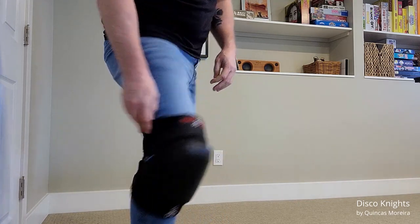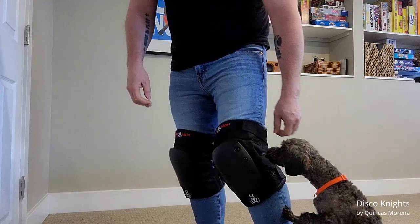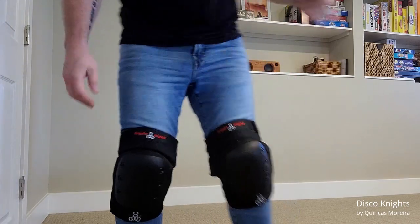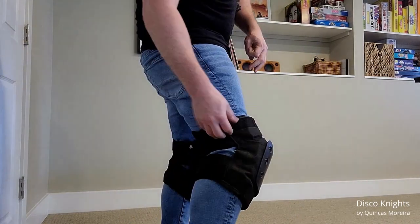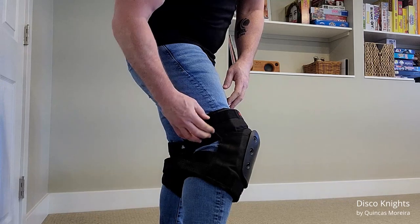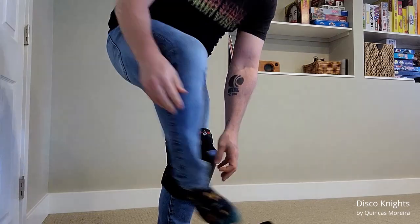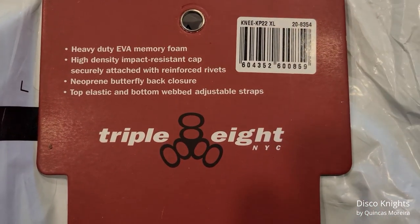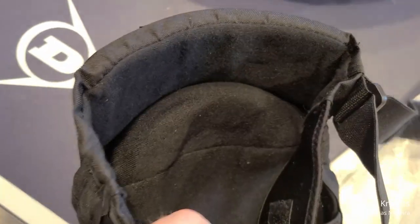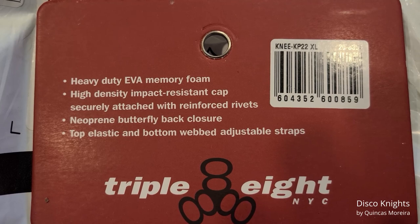What I like about these is they have two sets of straps. This is why when you make videos at home you gotta watch out for your pets — anyway. What's nice is I was able to put these on while wearing jeans. You've got two release straps here that come loose and then two main straps that slide right off. The heavy-duty foam felt great when I had them on — the cap doesn't dig in and it's thick enough that you don't even feel the cap.